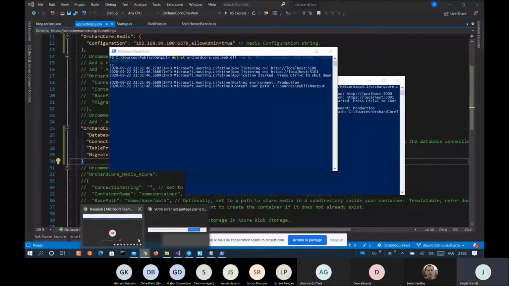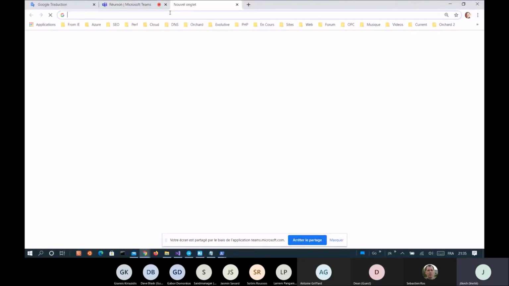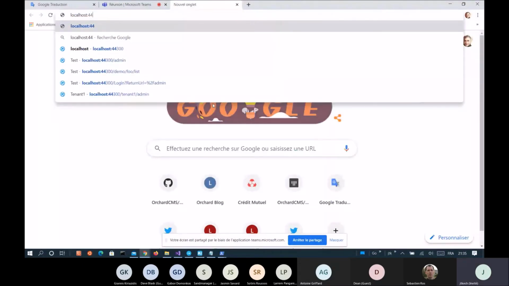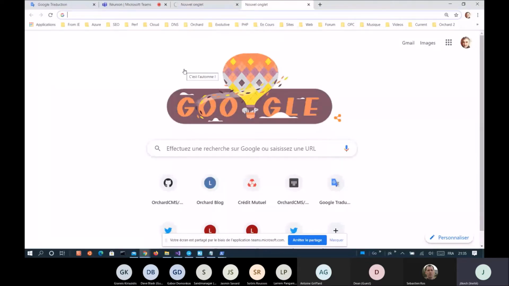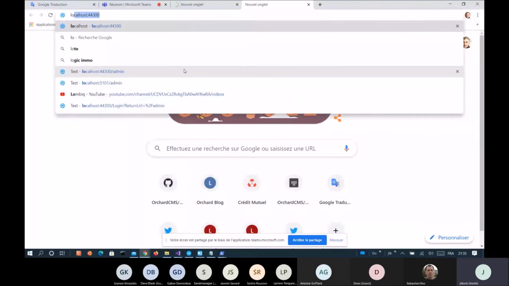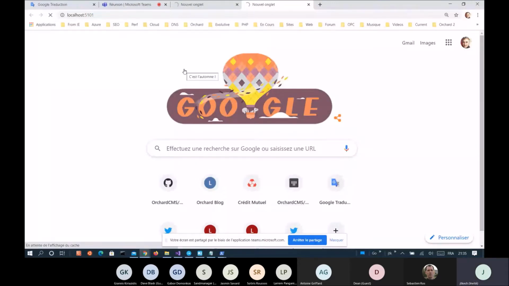So the first one, and nothing will work, I didn't try it just now. And this one with 5101. They are both starting.